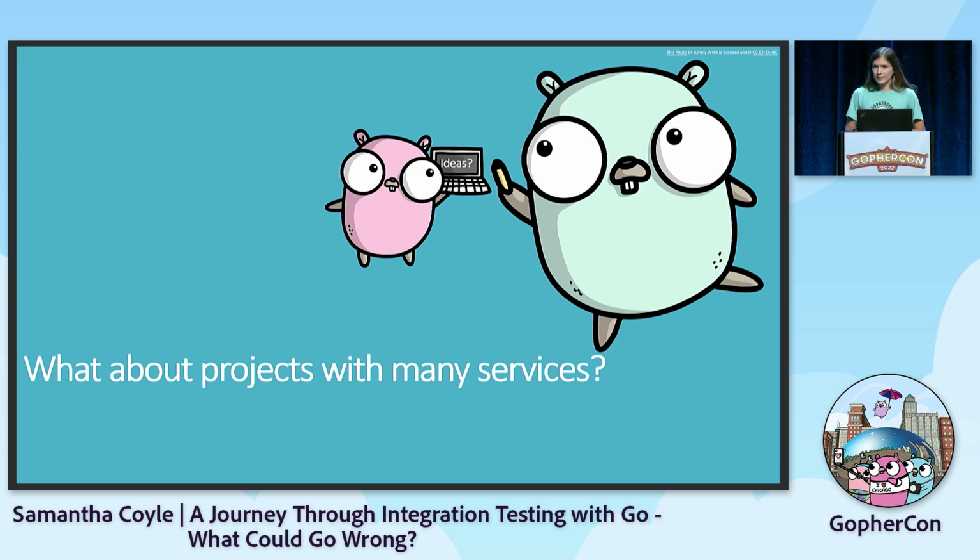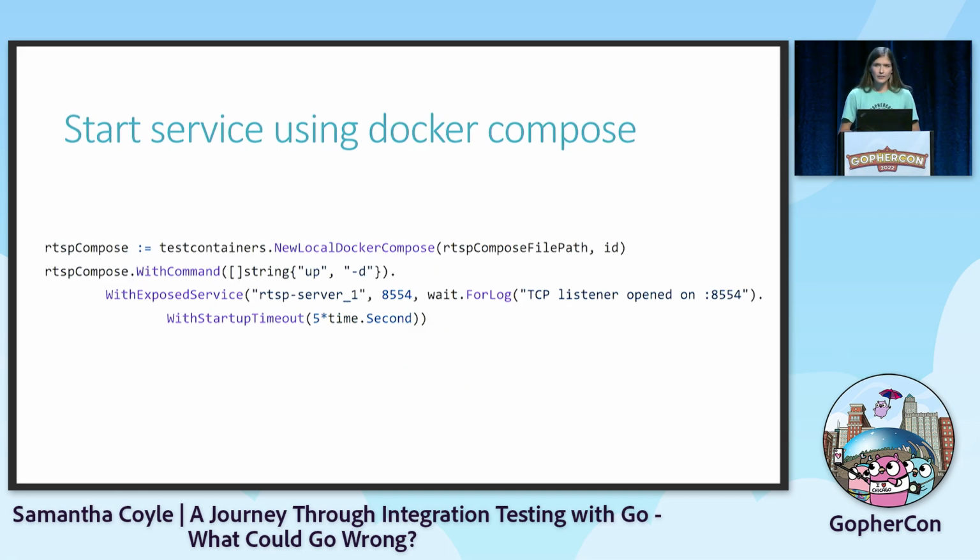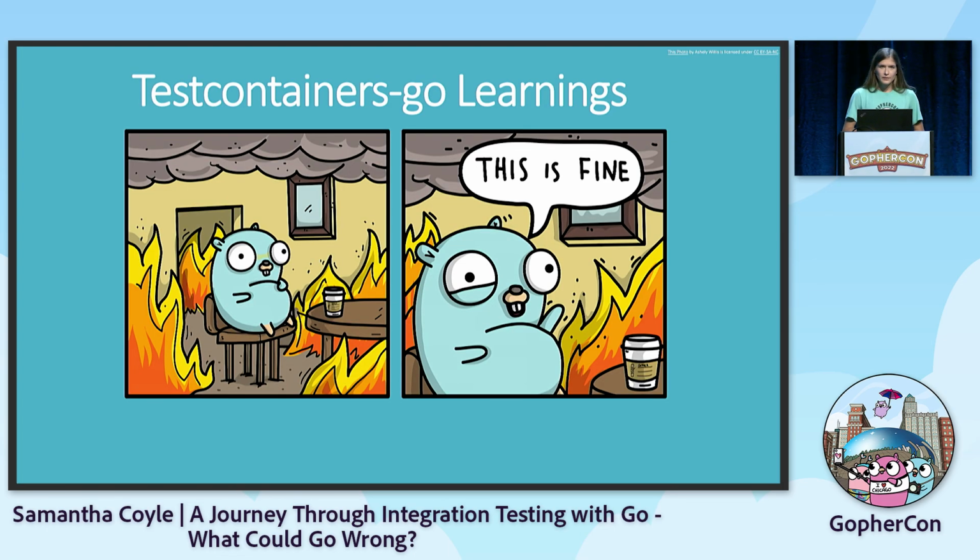But that's not necessarily useful if you have a big project with a bunch of services, right? So that's not scalable nor maintainable. And so we had this Docker Compose, right? This is a snippet. We had a bunch of other services going on here. But here's that RTSP server. And here's 4 lines of code where we're working with that Docker file and that same service, right? You see that same wait strategy where we're waiting for that log before we continue. And so that's where we came to a lot of the initial learnings for this journey, because we ended up sticking with that Docker Compose approach.